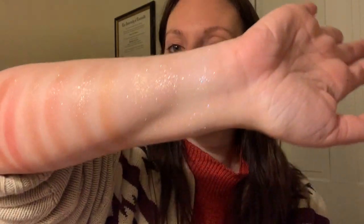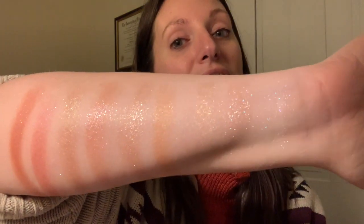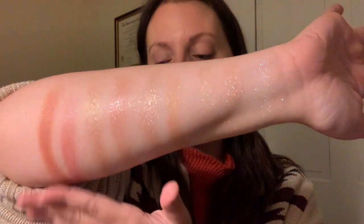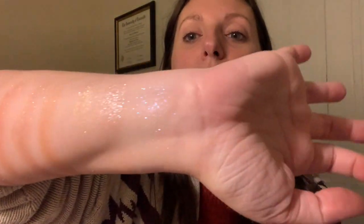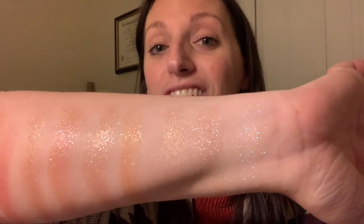Okay, so this is what we've got. These are the 9 shades that come in ColourPop's Dreamery Super Shock collection. Hell yeah, can't wait to see those on a look. I don't even know what I'm gonna do. I tend to get intimidated by beautiful things that I don't know what to do with, so I'll have to really think on that one. I also have to get some more makeup remover because this stuff is not coming off, which is good if you want a look to stay.